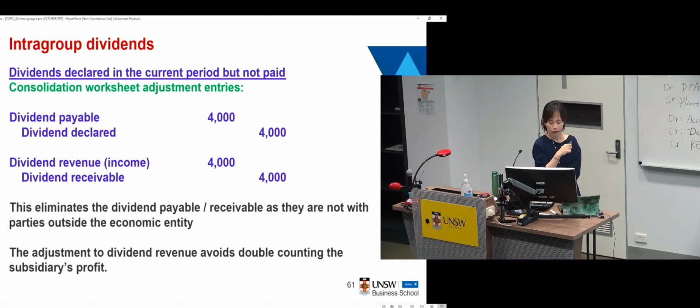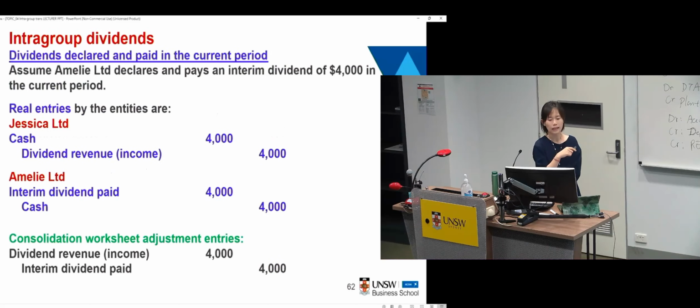Yeah. All right, now then moving on to the second situation, assuming the dividend is declared and paid in the same accounting period. Now the entry recorded by Jessica, so you can see for interim dividend, you don't need to raise a payable or receivable because the entry will be recorded by the time the cash dividend is paid or received. Okay. Now for Jessica, who received the cash dividend, recognizes a dividend income when cash is received, right? So debit cash, credit dividend revenue. Now for Amelia, pass the entries in its accounts when the payment of the cash dividend is made. There will be a debit interim dividend paid, credit cash. You can see debit cash, credit cash, even out.